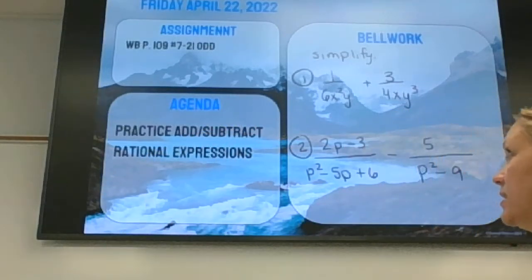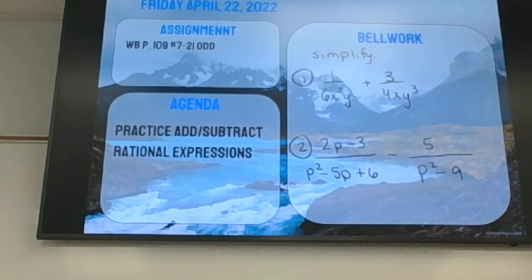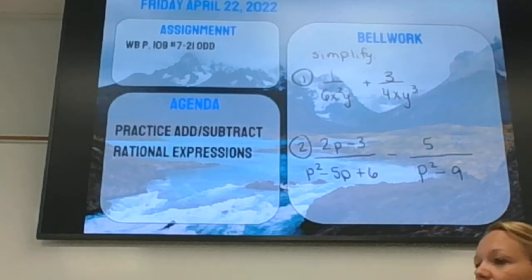So for instance, when I look at number 1 and I'm thinking about a great denominator for a 6 and a 4, the first thing that comes to mind is 24. Like maybe I should have a denominator of 24. But actually 12 will work as well. So 12 is the least common multiple. So people hear the word least and they think of a factor like 2. Because least isn't less than either of these, 12. So you want really, it's a high number that both of them will divide into.